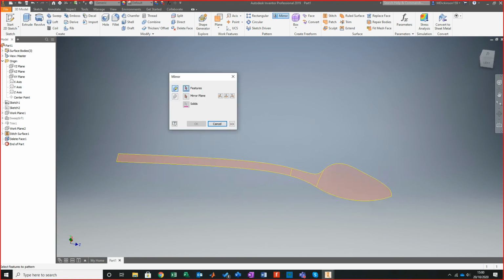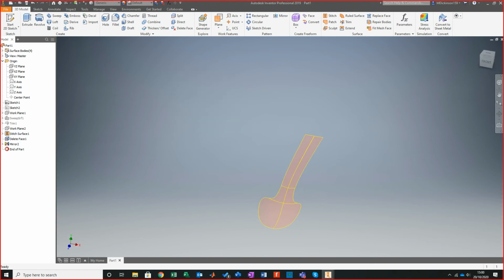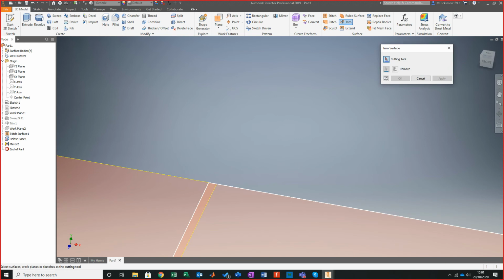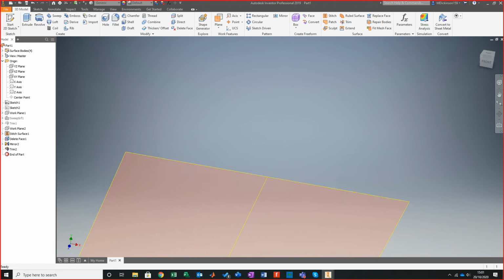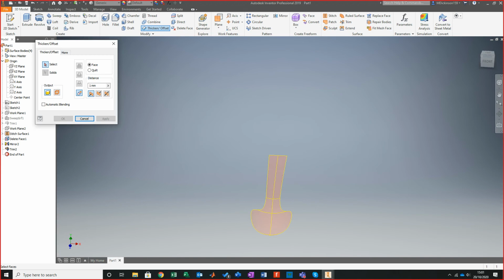So again, I'm going to choose the feature, in this case the entirety of the thing. Choose my component being my YZ component set. Then OK. And there's less interaction. Oh, look at that, it's still making something there. Okay, so let me go trim. Just did a quick trim just to get rid of it. Now it better thicken.